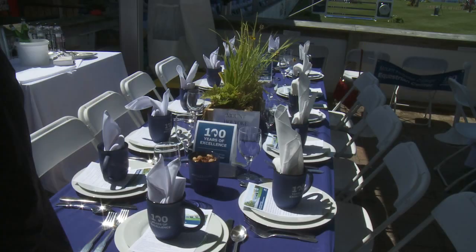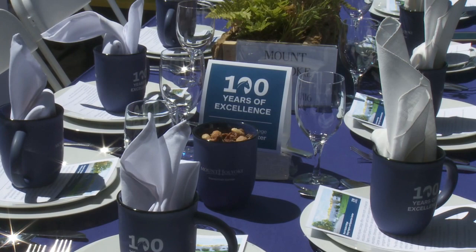We love our tables here at the Hampton Classic — awards are given out for the best table. I'm with Kim and Jane, and you have a good story to tell us. It's a hundred years of equestrian programming at Mount Holyoke College, the oldest women's college in the country, founded in 1837 in South Hadley, Massachusetts. How many horses do you have at the stables? We have 44 of our own horses. We attract young riders from all over the world, and we're usually the number one collegiate equestrian program in the country — we win nationals almost every year.